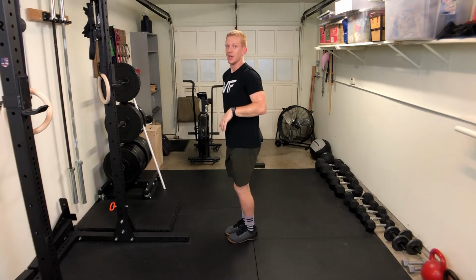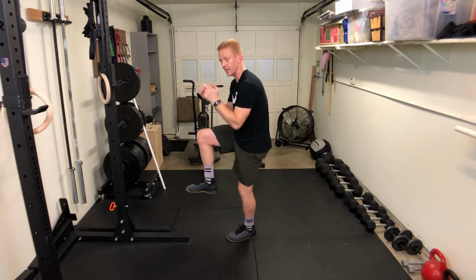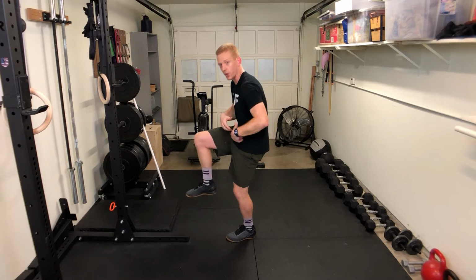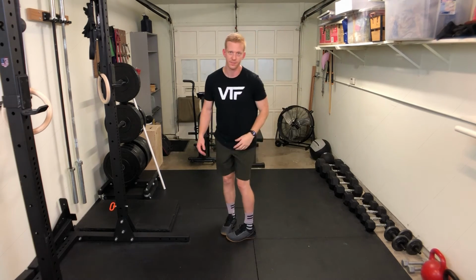When you extend, you want to keep your abs crunched in. So the position that you're in here, when everything's crunched together, you want to hold from your shoulder to your hip, you want to hold that as you extend, so you don't extend and arch your back. All right, let's do it.